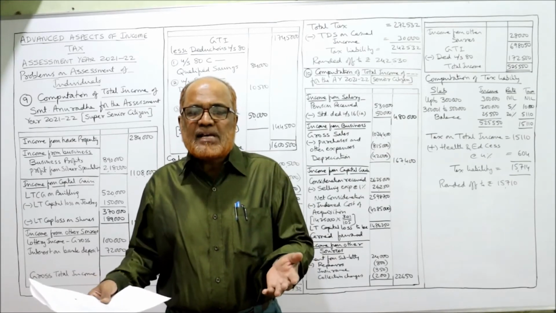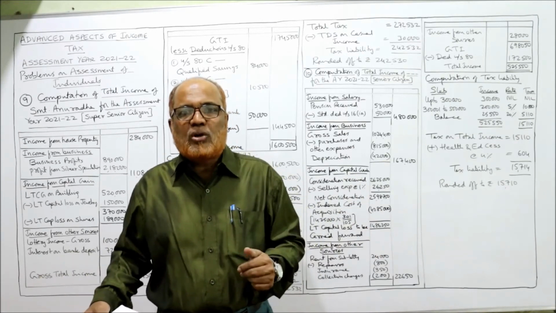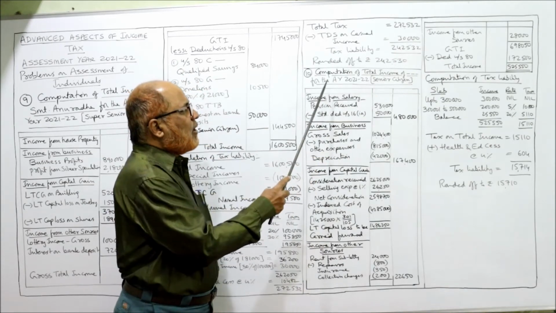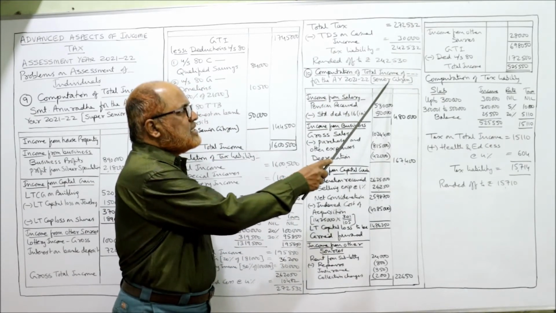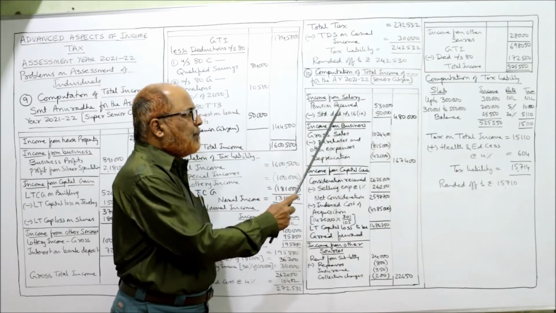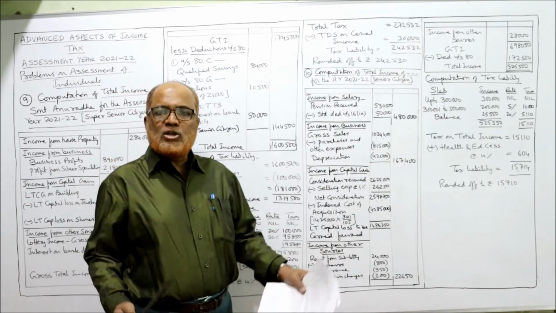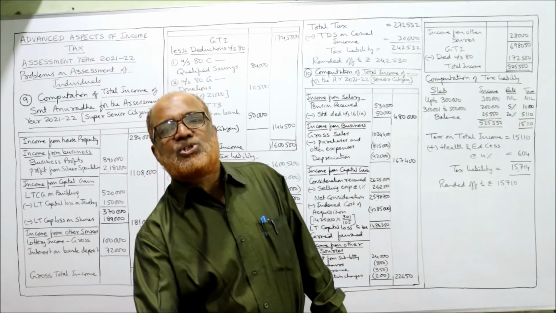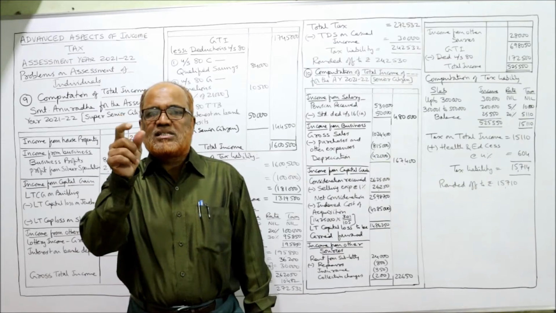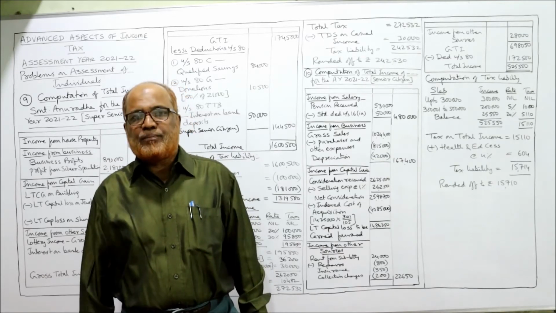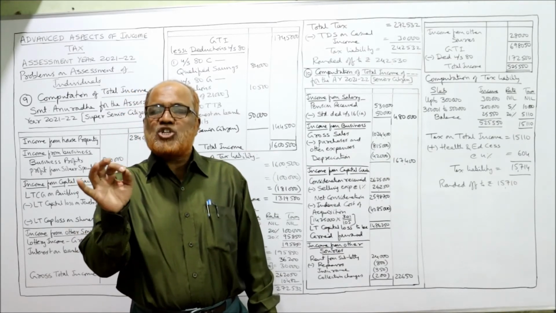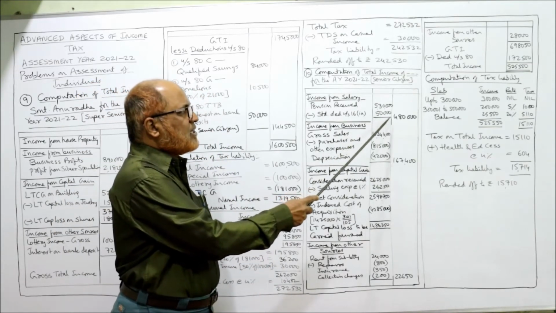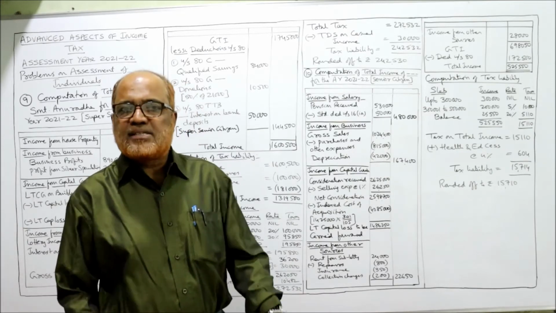As we compute income from salary, similarly we compute income from pension also. See here, computation of total income of senior citizen for the assessment year 21-22. Income from salary will take pension receipt. Pension is just like salary. From pension, deduction will be allowed under section 16. Only one deduction is there, 16(1)(a), standard deduction. The maximum standard deduction is 50,000. So we can give 50,000 deduction. So 5,30,000 minus 50,000, 4,80,000 is income from salary.